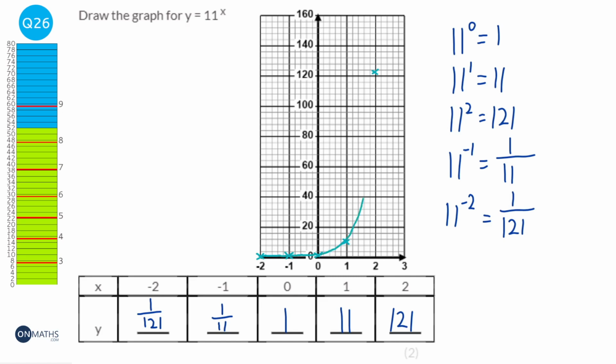And you want just one smooth, continuous line. And I've kind of dipped a little bit at the end there, which I didn't mean to do, but any of these graphs will give you full marks. You need to make sure that it's one continuous line, that it goes through all of the points, and that you don't do any feathering like that. It's just one smooth line joining them up.